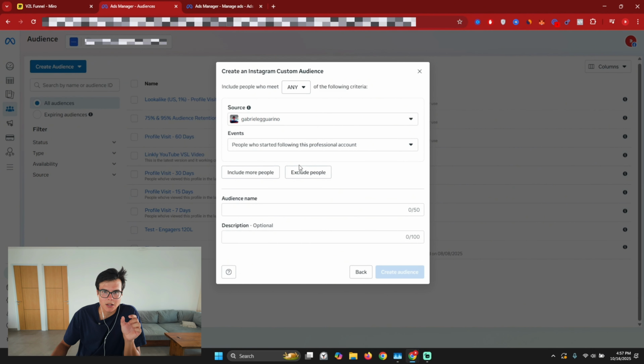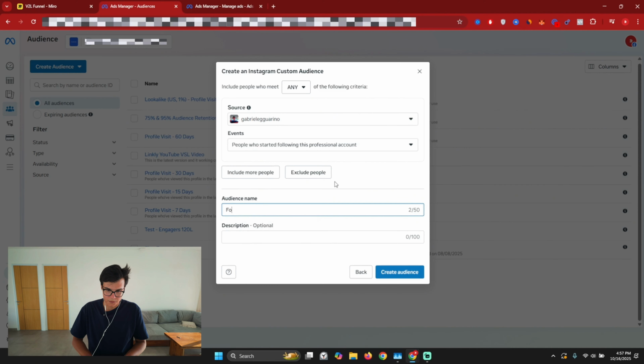For some reason, it's not allowing me to choose an audience retention. If I remember correctly, you should have this option on your side. I don't know if it's just bugging out on my side, but let's just assume that it's there. And if it isn't and I'm wrong and I remember it incorrectly, then it would be the same setup where you have 7, 15, and 30 days and 60 days, 90 days, depending on how long you want to target your audience. Then the audience name is followers X days. I titled it followers X days because right now I don't actually know how many days this is going to be, but if I remembered correctly, you should be able to target people based off different retentions.